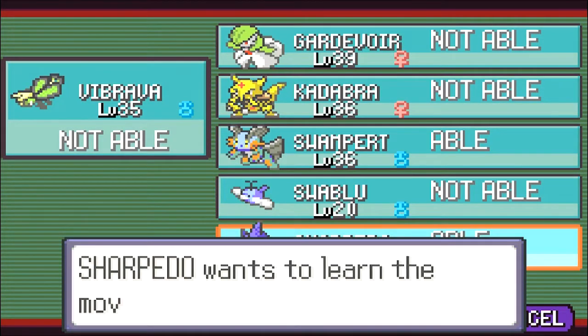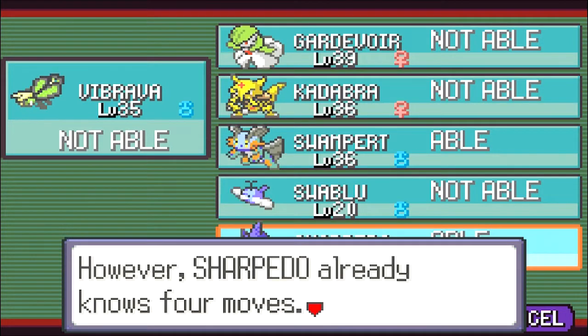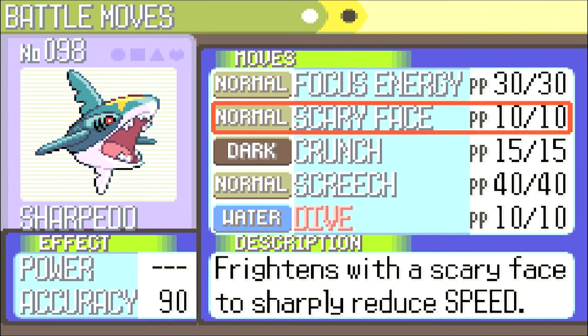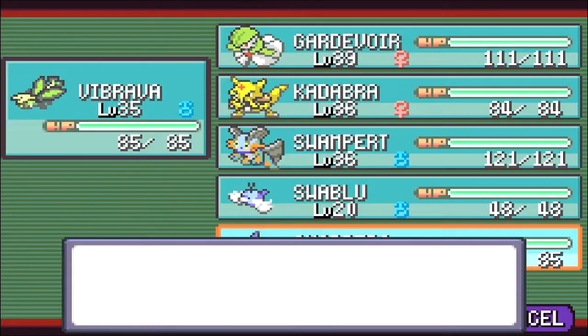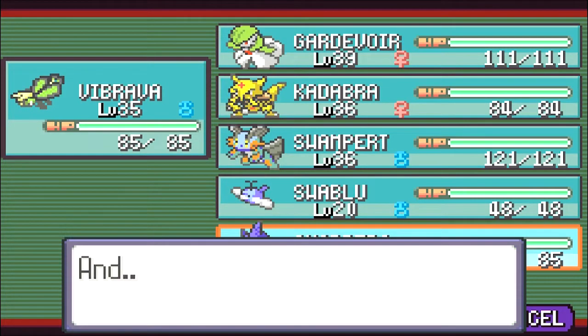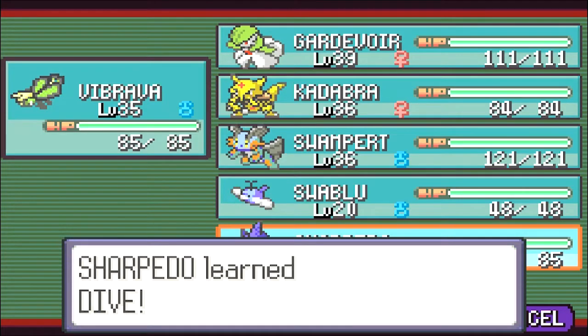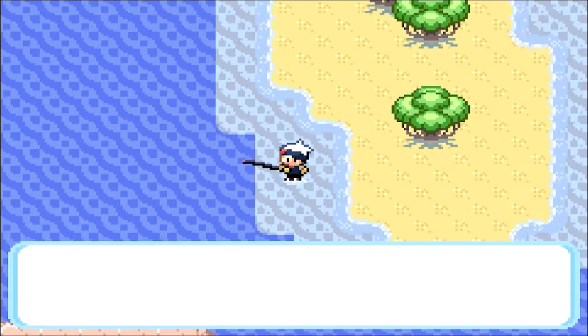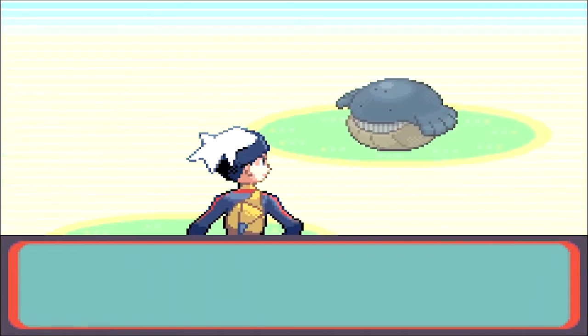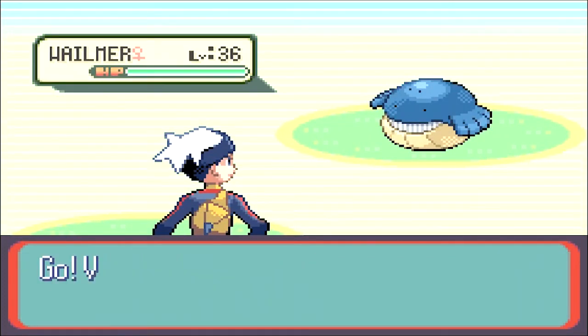I'm gonna teach that to Sharpedo. You're not very good moves anyway. Let's get rid of this one. Okay. We need, what other Pokemon are in here? It's not Sharpedo. Wailmer. I guess I can catch a Wailmer if Wailmer's gonna be a jerk about it.